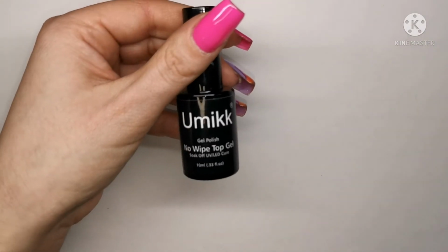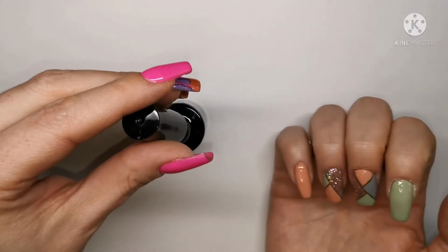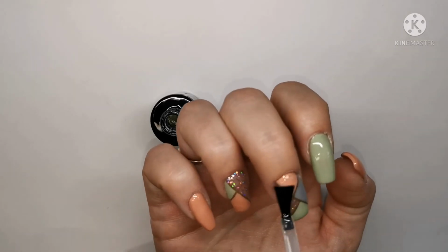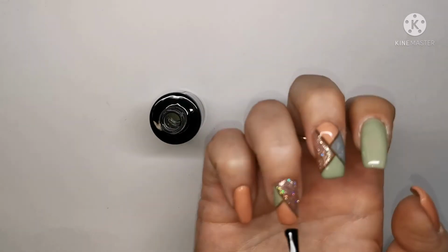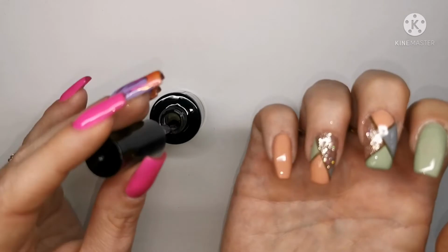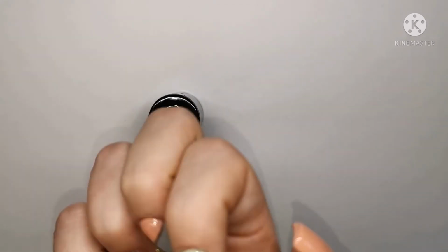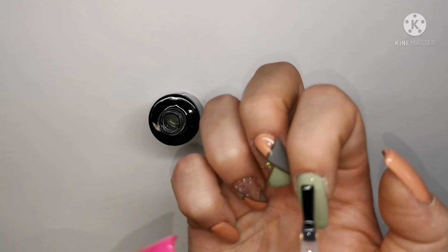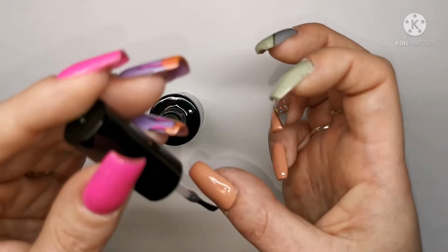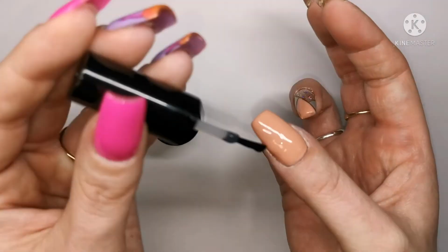So now I'm using my Umikk non-wipe shiny top coat and I'm going to apply a coat of that to all five nails and then I shall cure them in the lamp for 30 seconds. Now it does say in the instructions to cure this top coat for 90 to 120 seconds. Now I've got a 54 watt LED lamp and mine cured perfect in 30 seconds. So obviously depending on what lamp you do have as to how long you need to cure it for, but like I say, 30 seconds was plenty in my lamp.